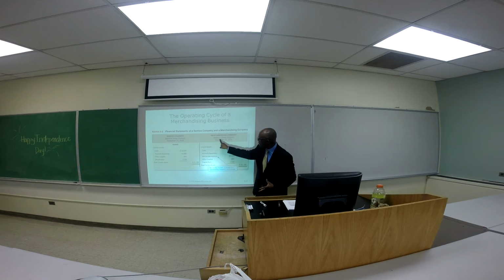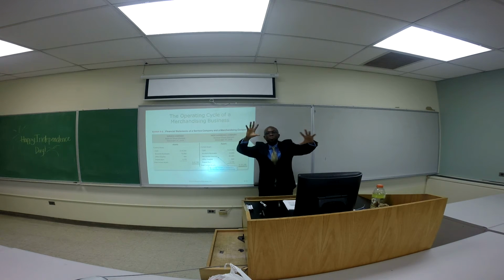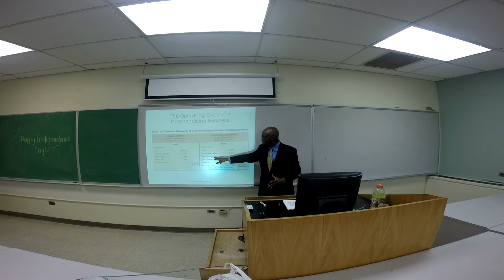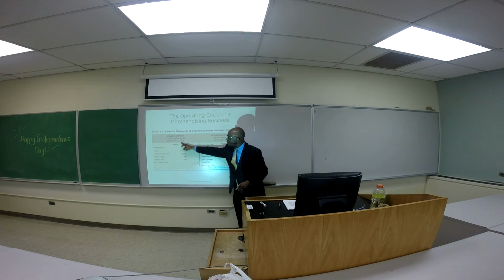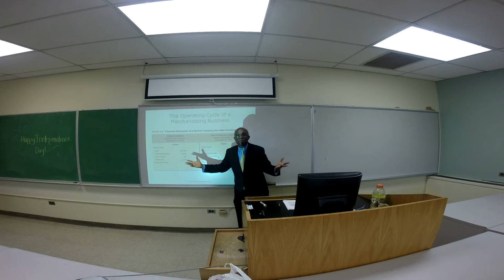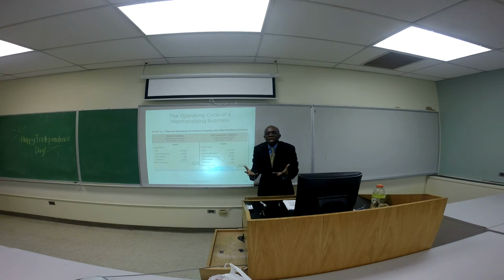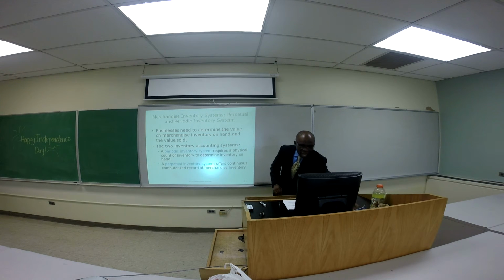Look at this. In a balance sheet of a merchandise company, we have merchandise inventory as an asset. So at the end of the year, all this product in Walmart, their inventory is part of their asset. Usually merchandise inventory is one of the largest assets of a merchandise company. Now look at the balance sheet of a service type of company. There is no inventory. Why? Because a service company does not buy stuff to sell. So at the end of the year, they will not have inventory. So that is one peculiar difference.